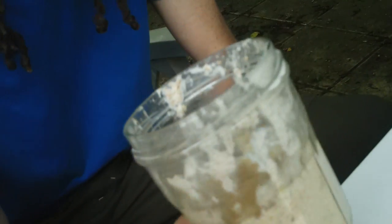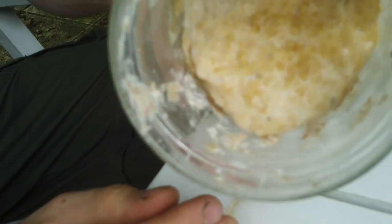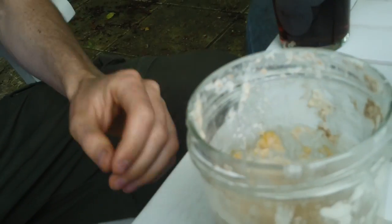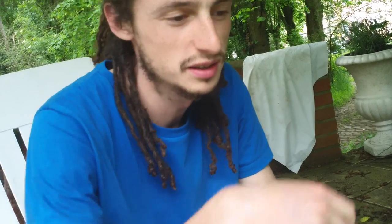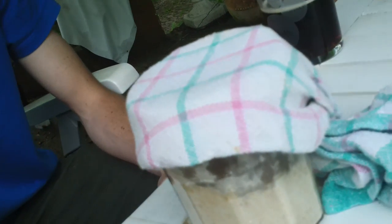Here you have a sourdough with which you make bread — you can see there are some bubbles there. It's basically a mixture of water and flour that you start with and let sit in some warm place, covered so flies don't come in, somewhere a bit hot, for the wild yeasts that are everywhere in the air to come in.